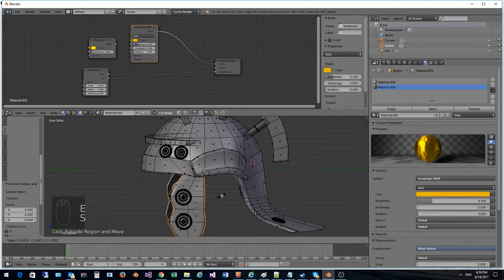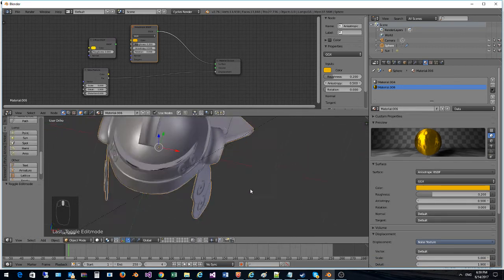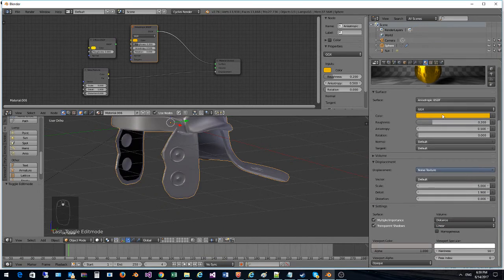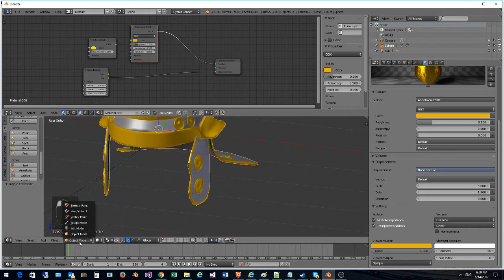Click E, S, select all these faces. Make it gold. E. Okay. Put this here. Now it's gold. Now it's gold. Okay.